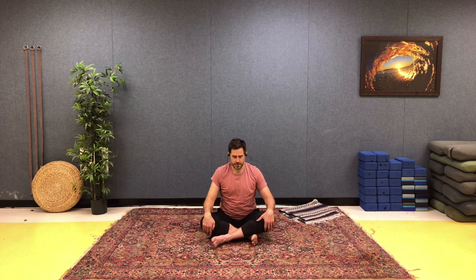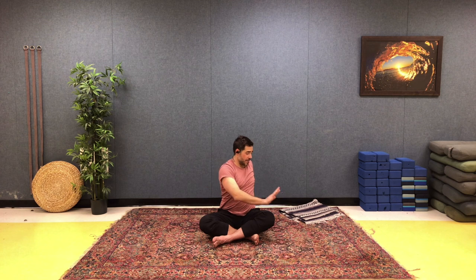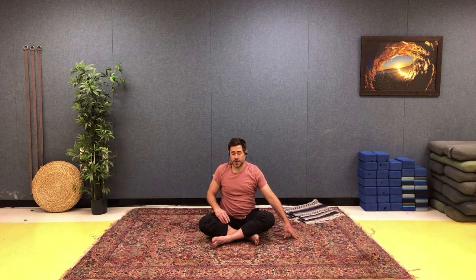Cross your ankles. Nice, easy seated position. Arm up and behind you. Opposite arm, opposite knee for a twist. Inhale, lifting up, getting length in the spine. Exhale, wring it out. And remember, in twists, the exhale is really our focus. The inhale is tough, so we're going to focus on that too. We really want to accentuate the exhale.